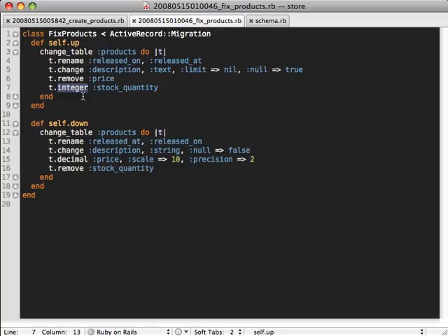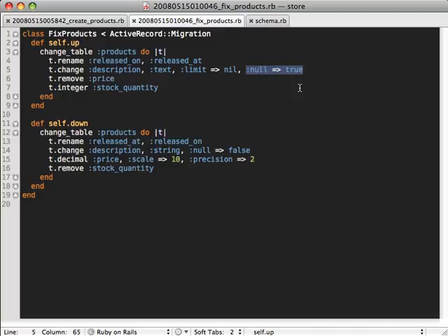Another nice addition is that you can now pass the null: true option if you are changing a column. I know before, if you happened to pass null: false and you wanted to revert this and specify null: true to allow null values in the column, you were kind of stuck. But now you can actually specify null: true, and that actually works in Rails 2.1.